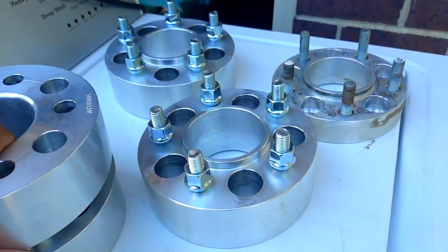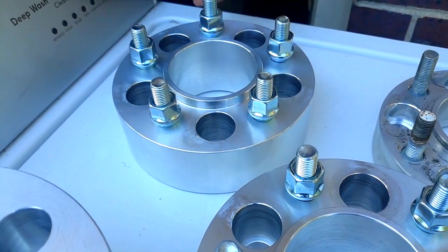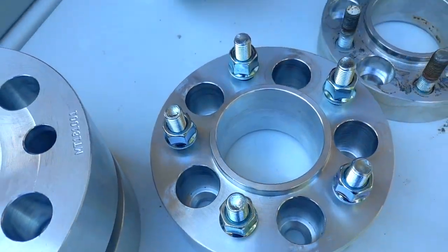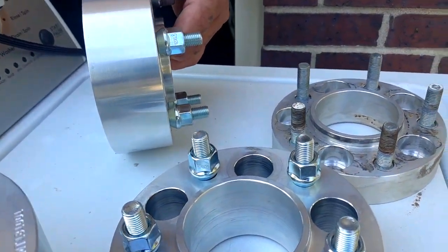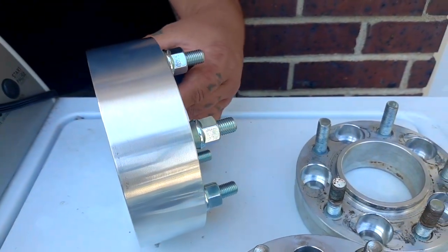Pay attention to my other videos talking about these swangas. The 83s and the 84s have a 3/4 inch offset difference. So in theory, with these ones, it'll push the 84 out flush with the fender and far enough away from the brake caliper so it will not rub.